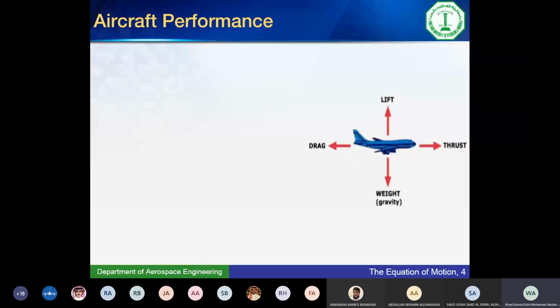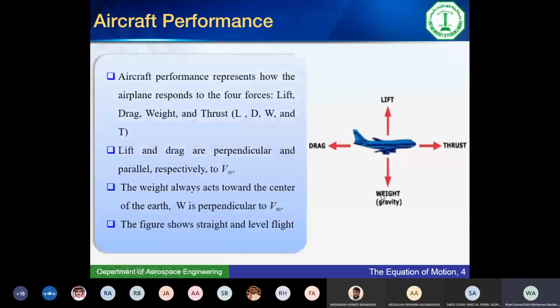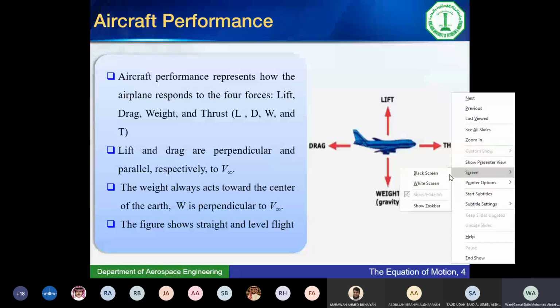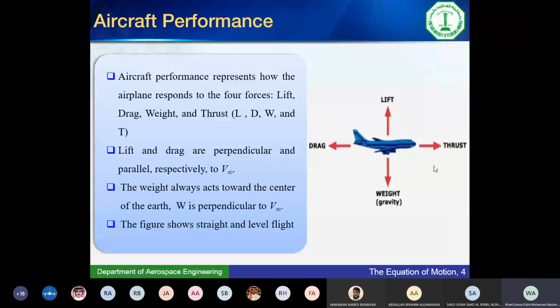Now the forces that affect the performance of the aircraft as a rigid body are, of course, the thrust, the drag, the lift, and the weight. But we need to agree, before we look at the equations, on their directions. What you see here is the direction when the aircraft is in straight and level flight. It's not climbing, it's not turning, nothing. But in general, the thrust doesn't have to be along the flight direction. Maybe it's not. And actually, this is the case in most aircraft.